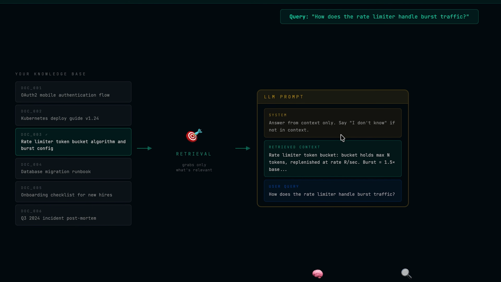The LLM becomes a reasoning engine and your retrieval system becomes kind of its memory. Any RAG which you see, the Notion AI, Perplexity, GitHub Copilot Chat, all are variants of this pattern. But the gap between the production RAG and the tutorial RAG which you see, it is enormous. Let me show you why. We'll talk about the pipeline of how RAG works, and then I'll talk about the problems which you face when you are building a RAG.